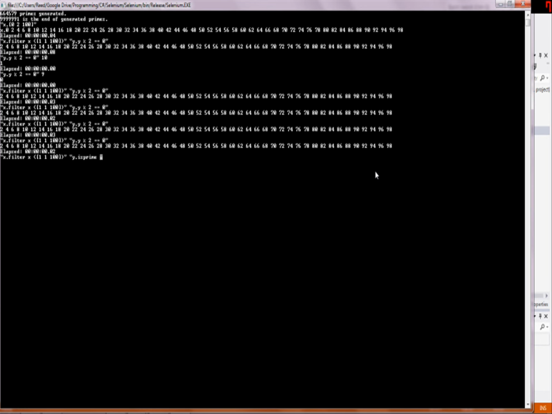And luckily, you don't actually have to do anything. You just type isPrime, and it'll get the prime numbers for you, because isPrime is a built-in function that determines if a number is prime. So if I write x.isPrime and then enter some number, it will tell me this is a prime number. Obviously, it doesn't have to do much checking if it's an even number.